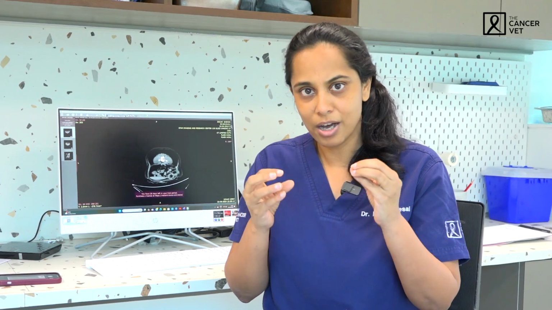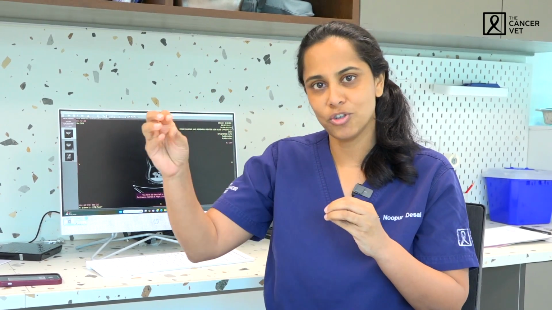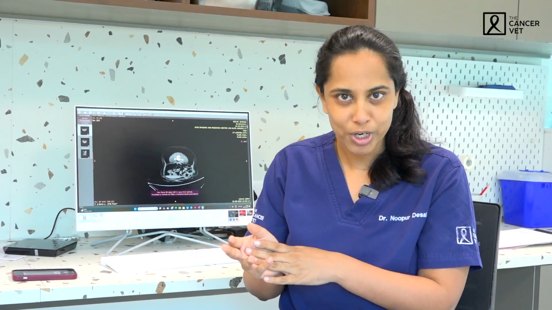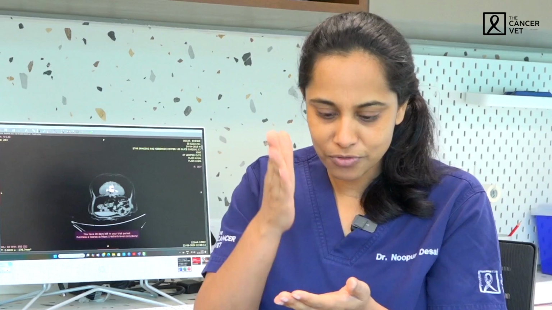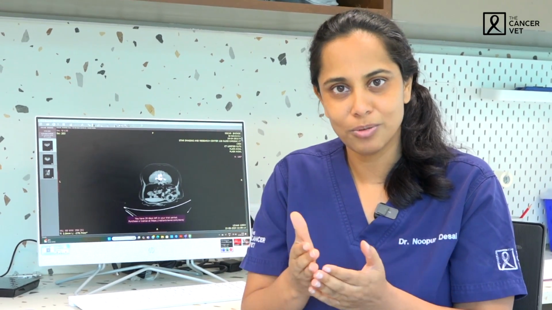After that, we go ahead and do a quality assurance on the actual plan. This is to ensure that the actual machine is able to deliver the dose exactly as we have planned it. If the plan passes quality assurance, only then can we treat. We use the same Vac-Lok bag and the immobilization device for each and every treatment so that we don't treat something we are not supposed to.